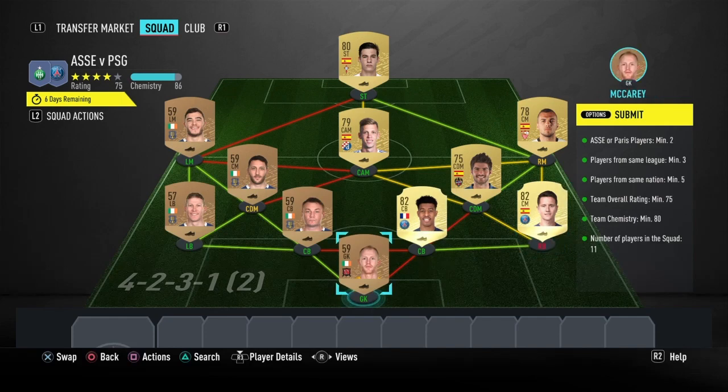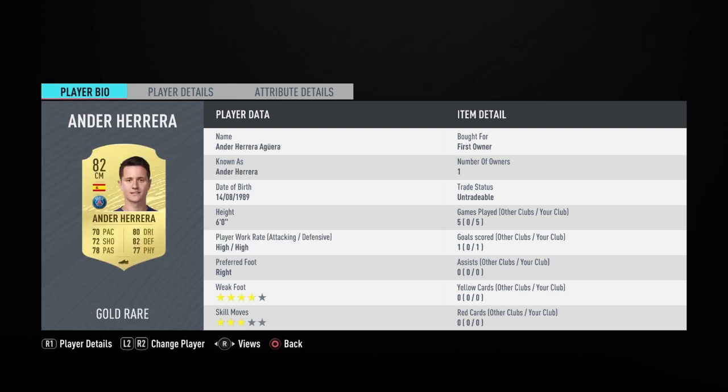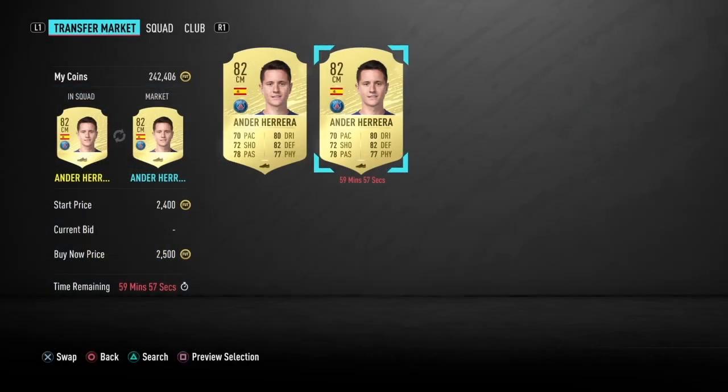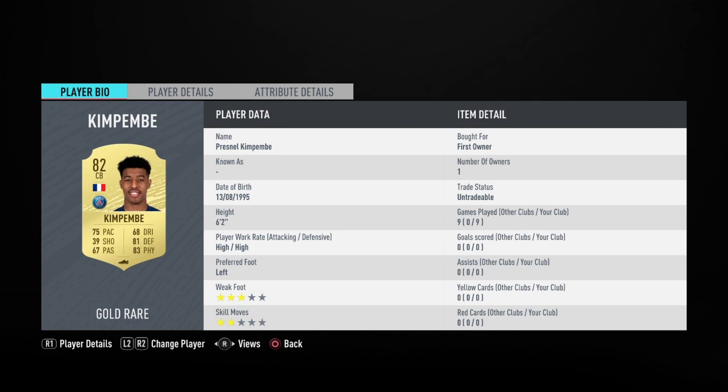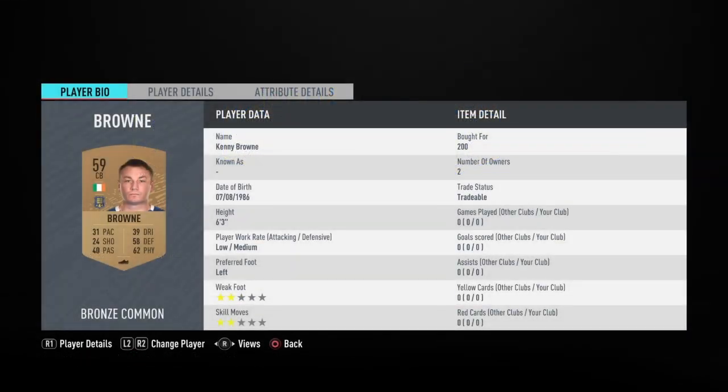Right, so starting in goal, we have Marquee for 200 coins. At right back, we have out of position central midfielder Ander Herrera, and he costs 2,500 coins at present. Centre back, we have Kimpembe, and he costs 2,600 coins at present. Second centre back is Brown, 200 coins.